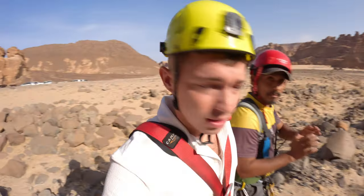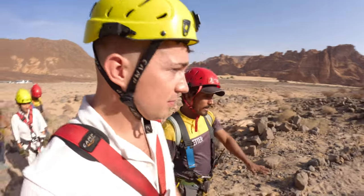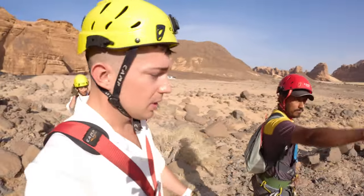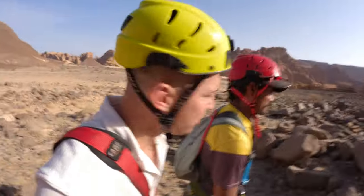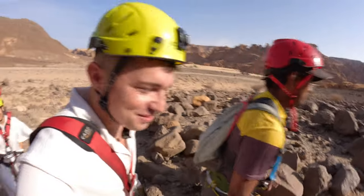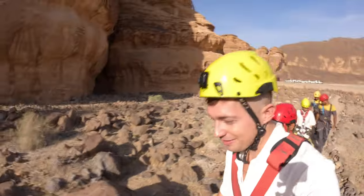By the way, take your time, go slow, because it's going to be a walk like this for around 7 to 8 minutes along this path right here. That'll get us to the cliffs, or what do you call them, small mountains? Small mountains. Yeah, small mountains. We'll be hiking up to get to this spot.